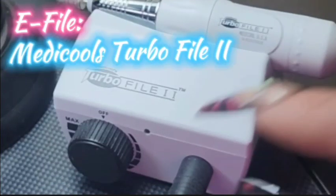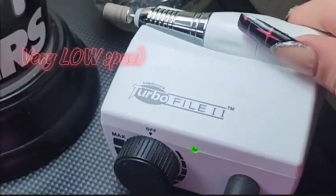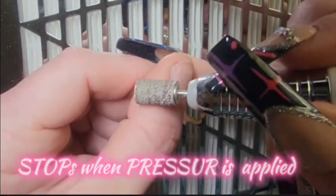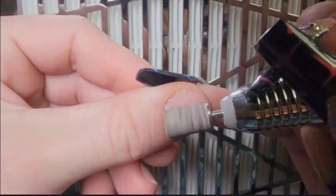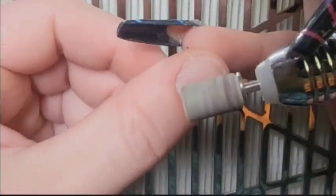My e-file is a Medicools Turbo File 2 from Amazon. Here I use a very low speed, just a click past on, so slow that it stops when pressure is applied because I don't want to give myself the red ring of death on my natural nails. Notice I use a fulcrum finger, which is a fancy way of saying I use my pinky to balance the drill. When roughing my natural nails, I like to get the corners first, then I do the whole nail plate.